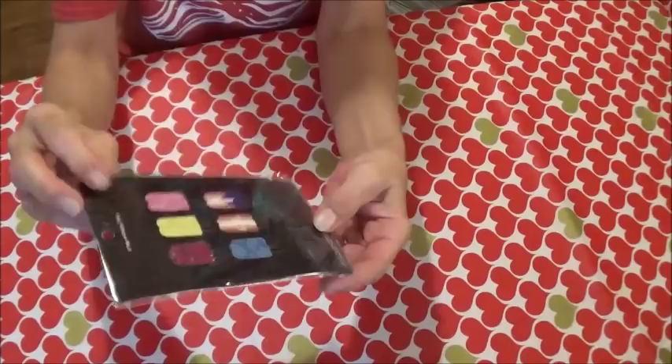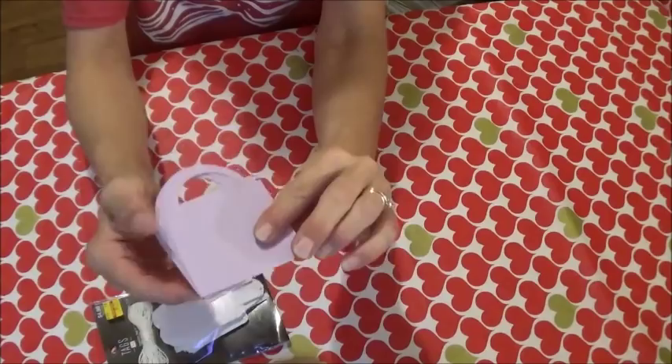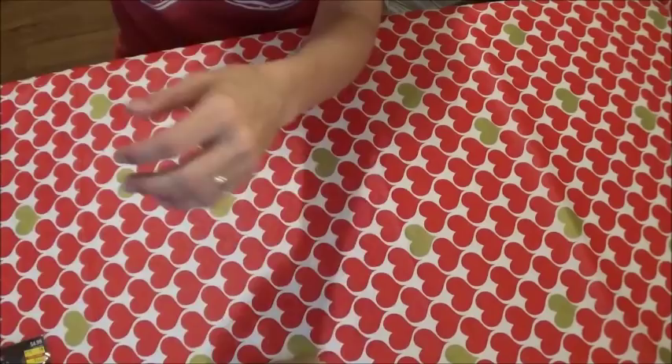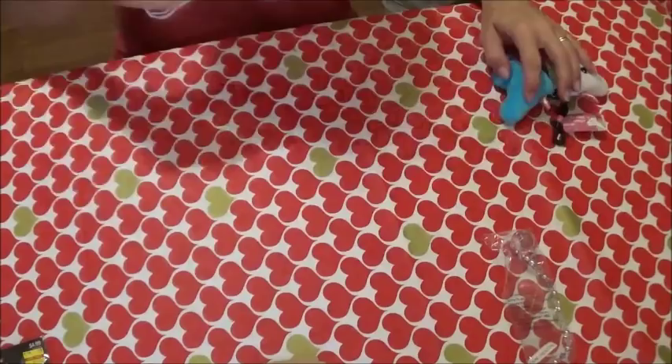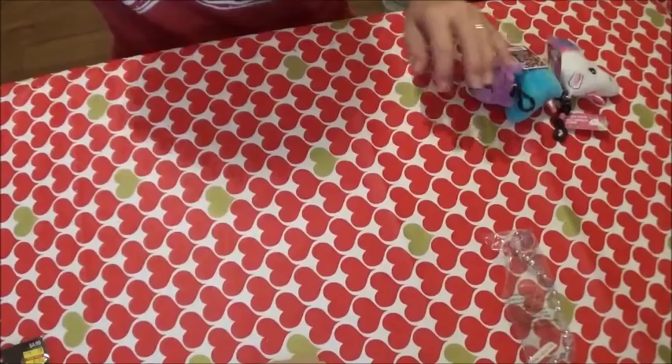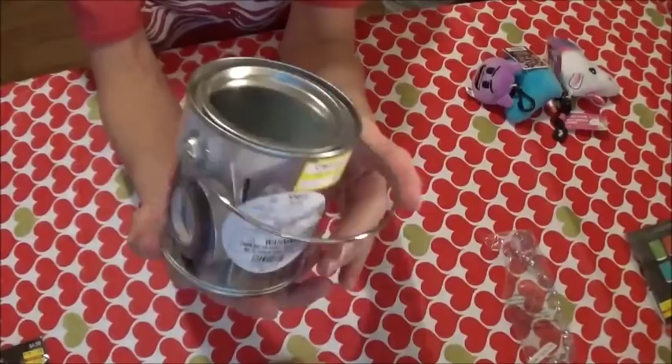Next thing I have are these popsicle tags right here — can you see those? Don't put them right there because these are paper tags. Here's some more paper tags that look like little handbags — how cute are those! And a dangly charm right here, so we'll put that in its own pile. Some of the unicorn puffies, and here's another — that's a little emoji puffy.